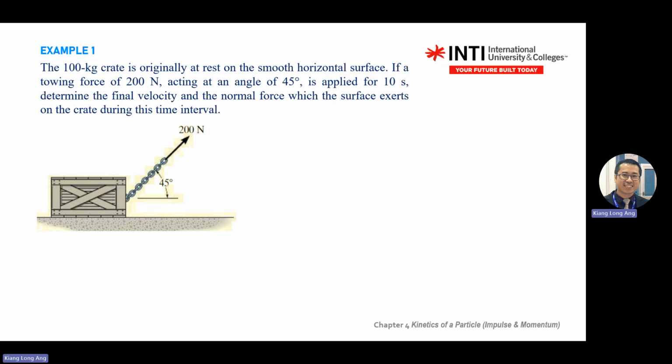Then you split the force into the directions that you know. Fx, Fy. Fx equal to F cos 45, Fy equal to F sine 45. If you're still weak in trigonometry, you need to work hard a little bit, because tomorrow you will see more than 2 angles in tomorrow's question.